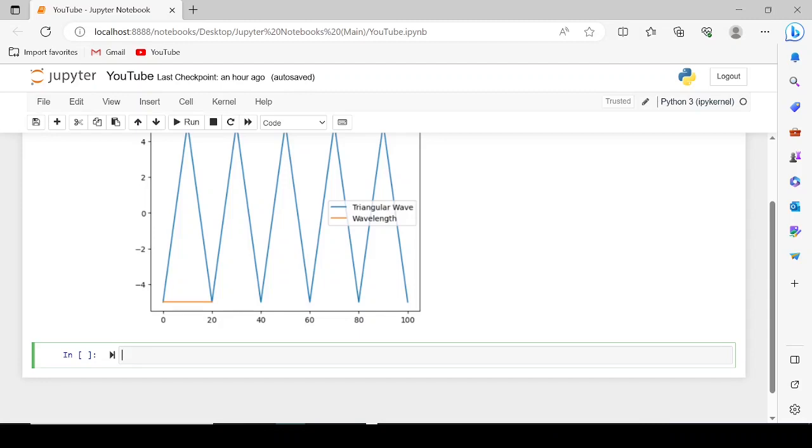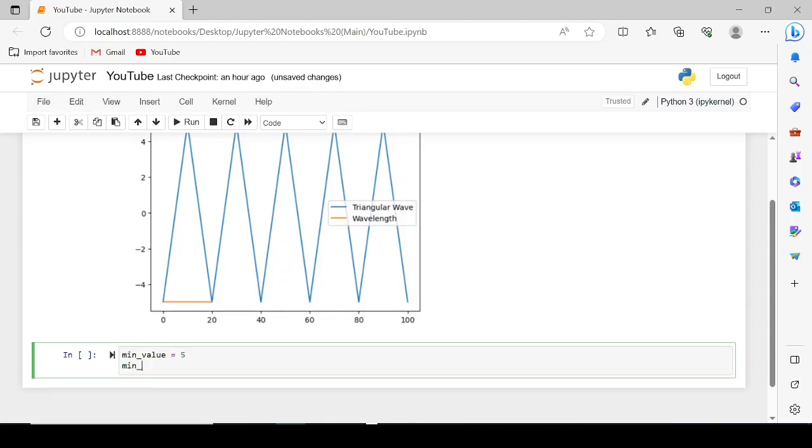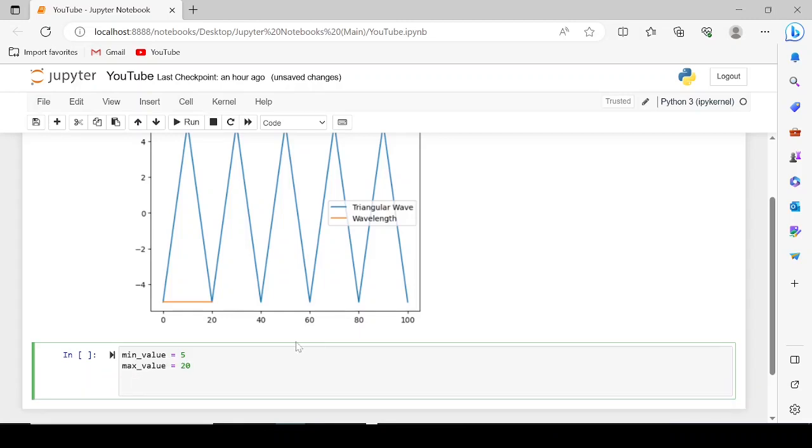So we want to define some values first, starting with a maximum and minimum value. The minimum value we can set to, let's say, 5, and the maximum value we'll set to, let's say, 20 for this example. We also want to set the wavelength, so let's put the wavelength as 10 in our case.